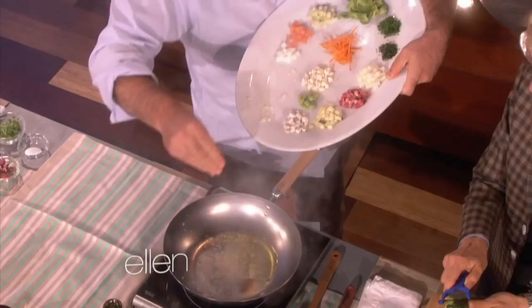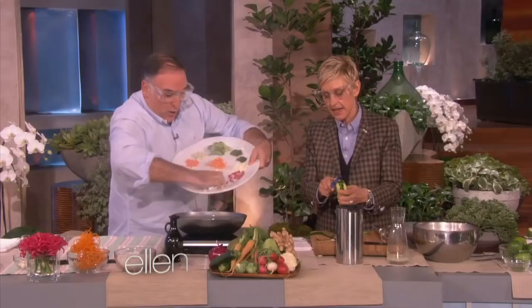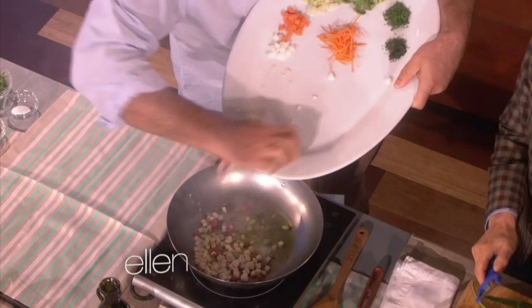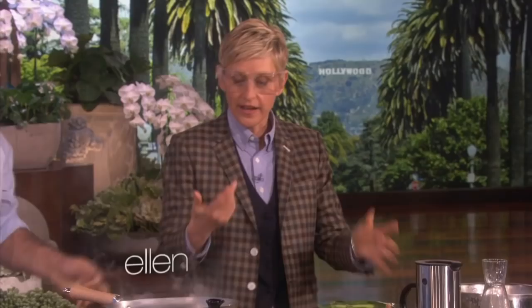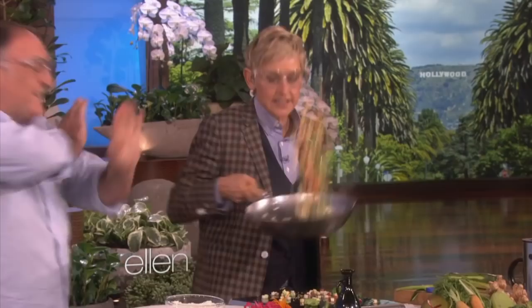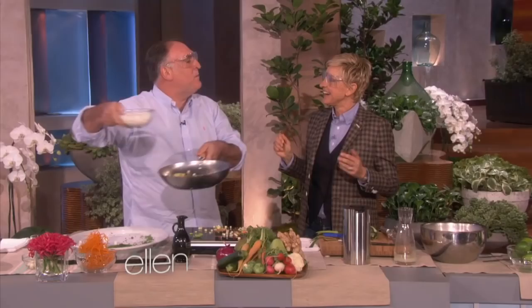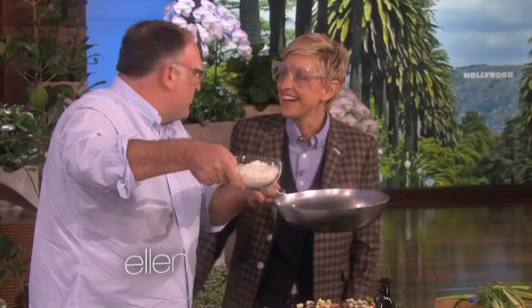So here we have the oil, and here we're going to put all these sexy vegetables — 20 vegetables. You don't like 20? I'll do 19. So we put here the garlic, the ginger. Do you like soy? I like it. Soy is burning. OK, everything in. Carrots, onion, zucchini, Brussels sprouts, and then we sauté. OK, stop peeling. I like you. Now sauté. If everything goes out of the pan, you change the name of the recipe. You call it vegetables around the kitchen floor rice.